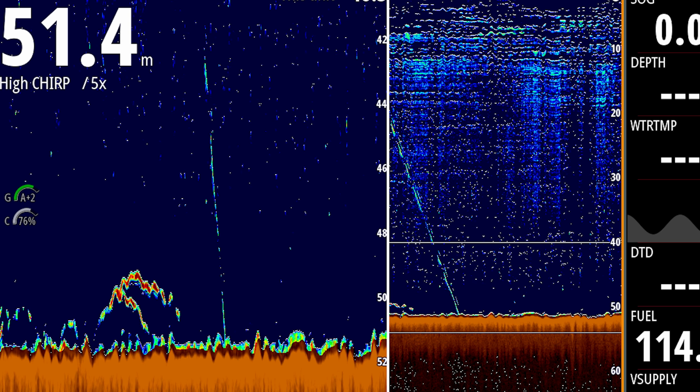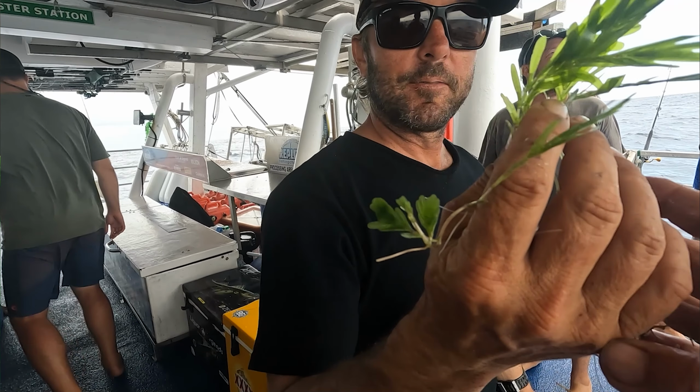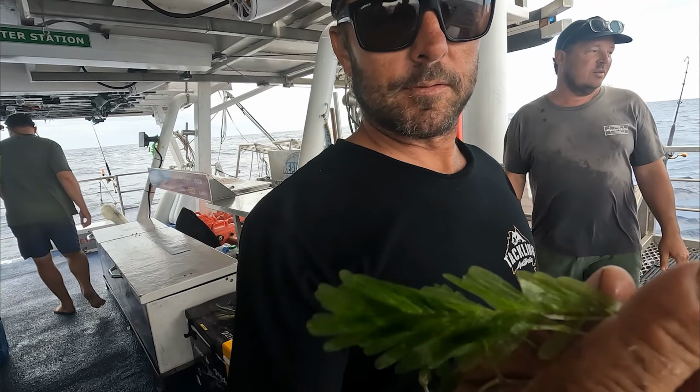We need to understand colours in the sounder. The return will come at a different colour. The lighter the colour, the softer the bottom, and this will start telling us whether we're on a sandy bottom, a mud bottom. When we say a coral bottom, a soft coral bottom, you'll get a mixture of lights with a bit of a haze above it.